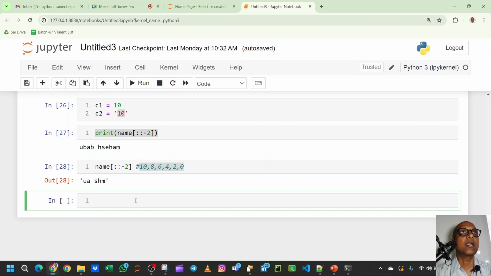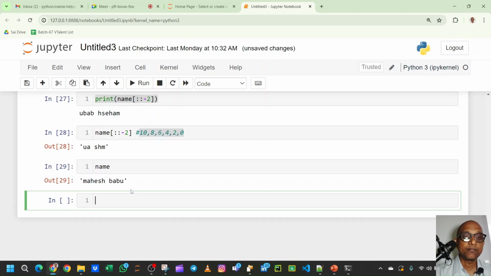Now the confusion is going to start. How are we going to use the negative indexing numbers? For example, name. The rules are the same. You don't need to mention the starting indexing number. You don't need to mention the ending indexing number. You don't need to mention the incremental value. What is the default incremental value? 1. The default incremental value is always 1. Okay. So now I'm going to start a simple example of the slicing operation with the negative indexing numbers or reverse indexing numbers. Since I'm using the negative indexing numbers, my objective is, for example, I'm just going to print the name here.